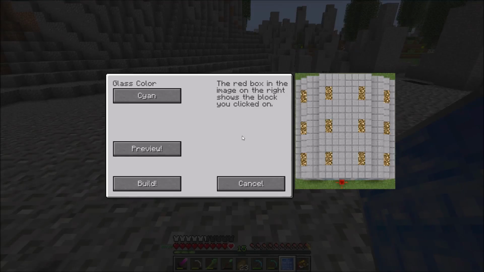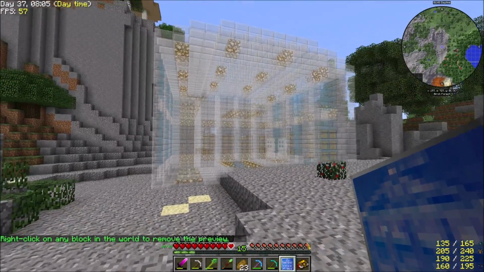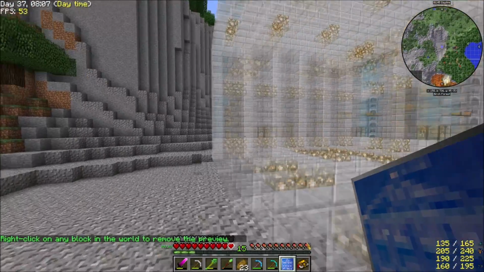So what we're going to do, let's right click there. We're going to set the glass color to purple. And we can preview this. Now you can see this is a fairly large building. It wasn't very expensive to build, but it is a fairly large building.